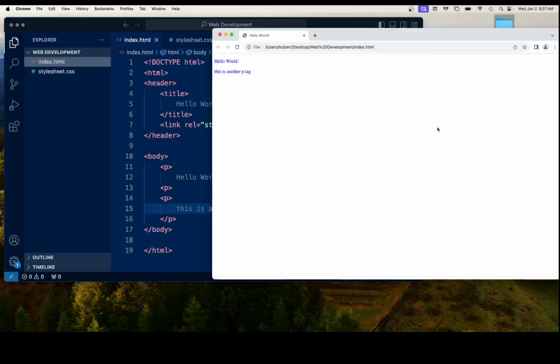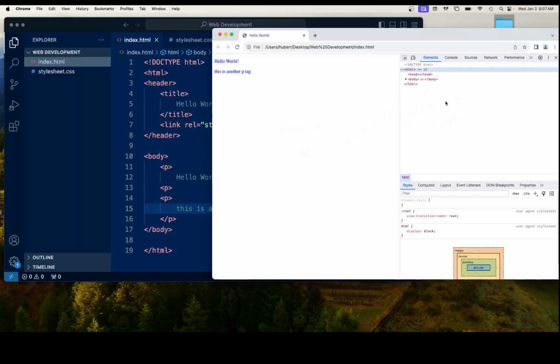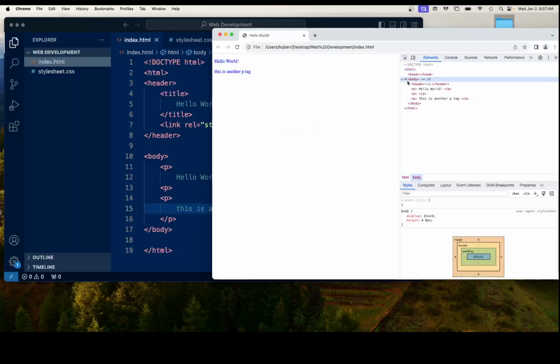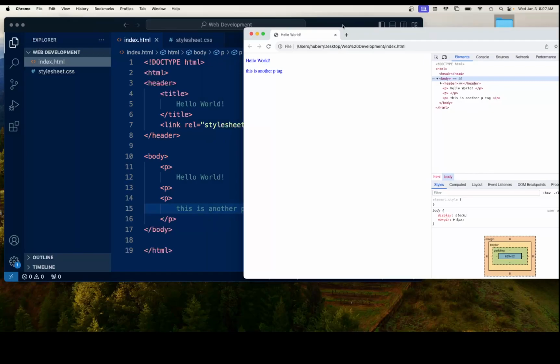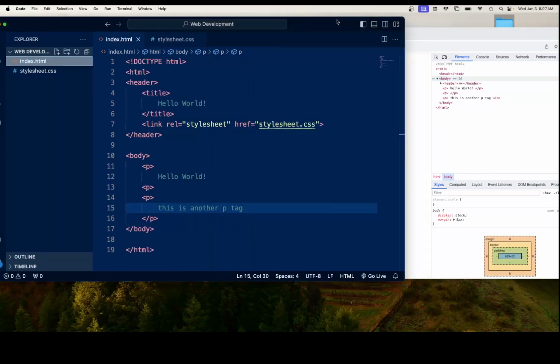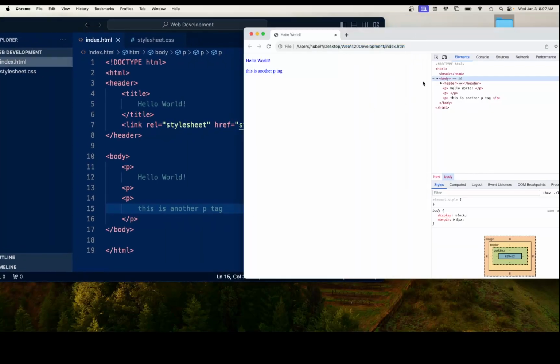I also want to show you why we're working in Chrome and why Chrome is a really nice browser to sort of do web development with. If we right-click on our web page here, and we go to this inspect, and you can do this with any web page, we can actually look over here and see the code that we've just written, that it's interpreting to produce this page. And you can match it, right? If we look side by side here, we can kind of match it line by line.